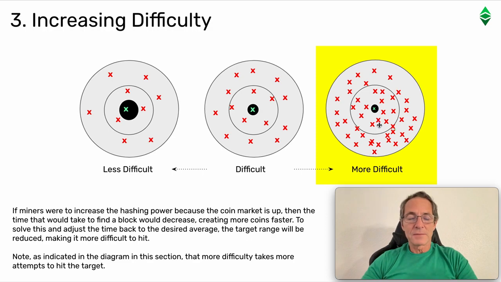When there's more hashing power, then the blocks are going to start being created at 12 seconds, 10 seconds, 8 seconds, 5 seconds, very fast. So to regulate that, the difficulty adjustment reduces the target. You see here the black part is reduced. So now the miners, because there's more miners or more machines or more hashing power, are going to take many more attempts. So they're going to go back to 13 seconds. And one of them is going to hit this small target every 13 seconds, because now they're taking more time, more effort or more work.